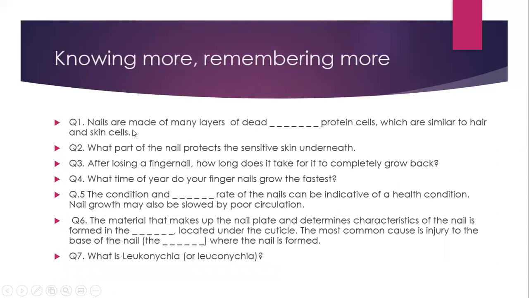So knowing more and remembering more. This is just to pull some information out. We'll go through this together. Nails are made up of many layers of dead protein cells, which are similar to hair and skin cells. So this is something that is also in the layers of our skin. When we're thinking about protein, what word comes to mind?